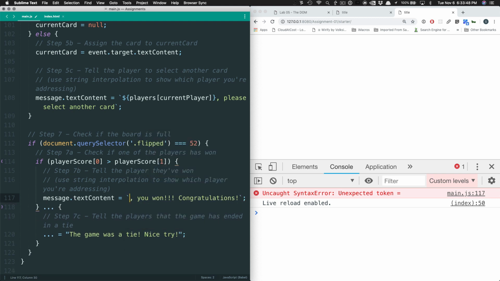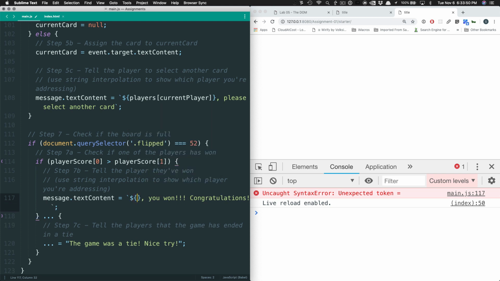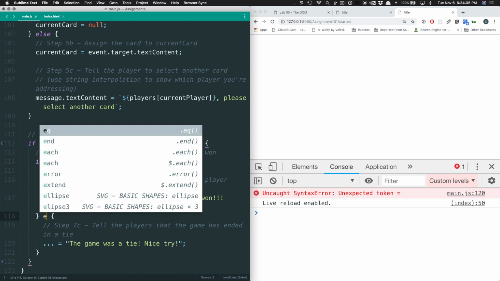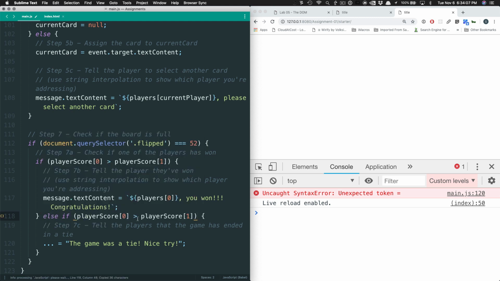player. Oh, sorry, that's string interpolation. Players. Is it player or players? I forget what I did now. Players. All right. Copy this same thing again. Else, paste it. If player score 1, 0, change it around.